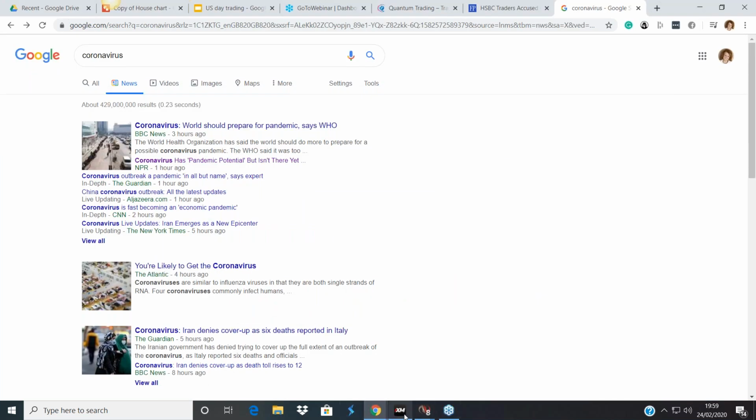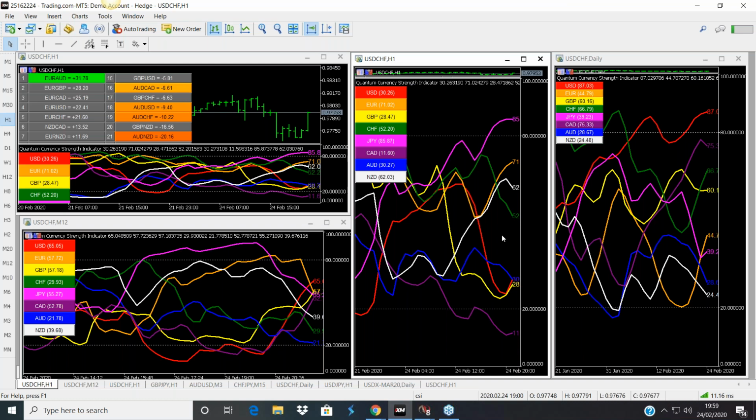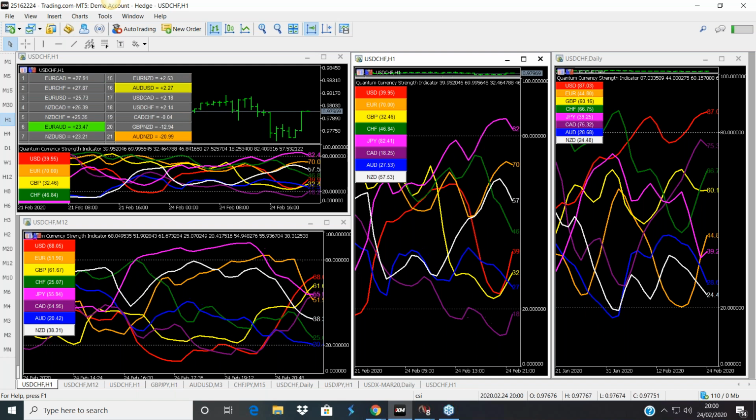Now, from a forex perspective, if you want to get a view of sentiment, and not just the pandemic but generally, this is what happens when you get these types of market conditions. The yen is bought, gold is bought, the dollar is sometimes bought, bond yields go down. So all the markets come together to reflect what is happening.